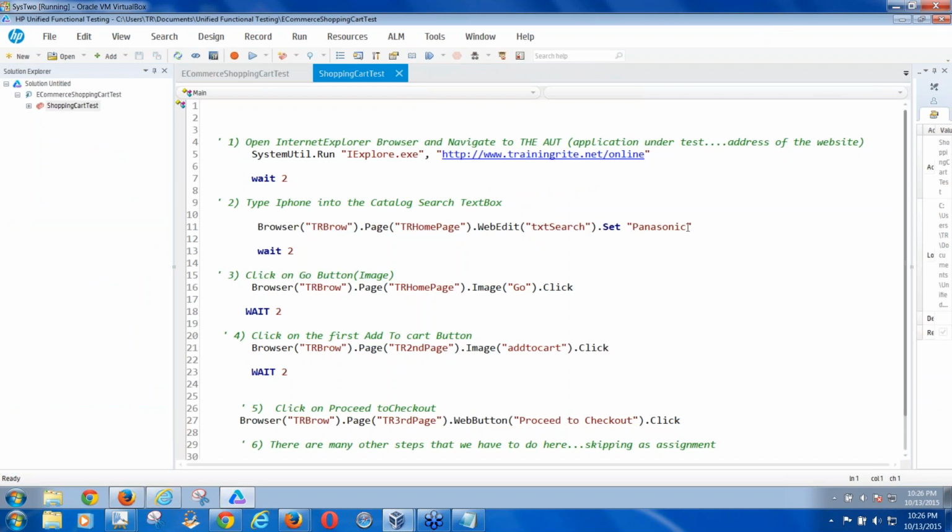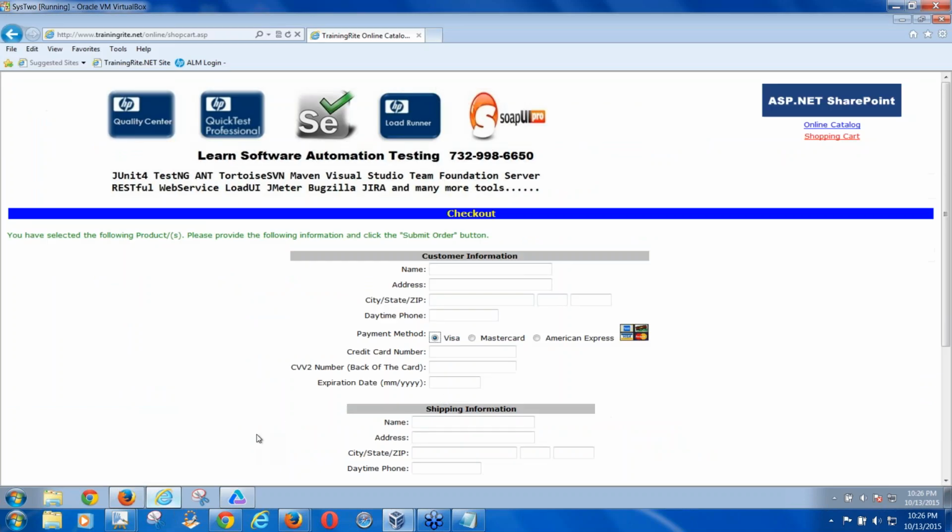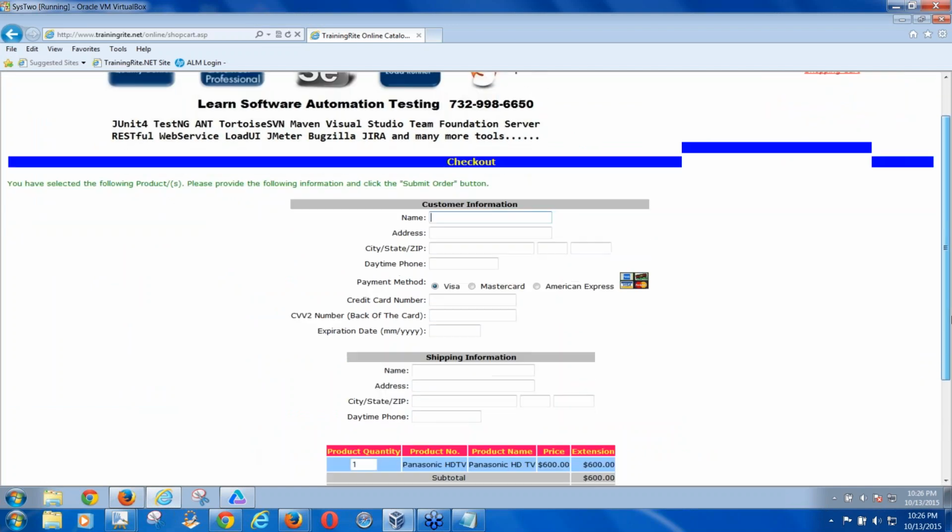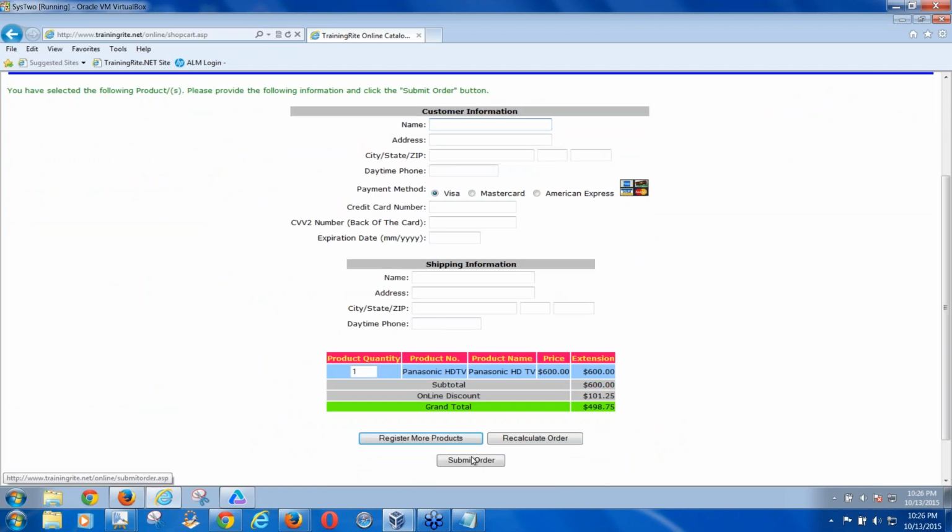So as you can see, it can be anything. It really doesn't matter what you pick in here. I want you to complete the whole test case, meaning that you put your name, and I don't want you to put your address and all that. Just put your name and some phone number, and then some credit card number and whatnot, and then just go and enter the shipping information and click on the submit order, and then we should see that message of whatever it is.